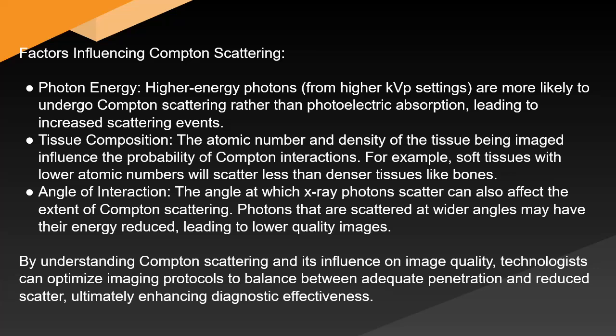Angle of interaction. The angle at which X-ray photons scatter can also affect the extent of Compton scattering. Photons that are scattered at wider angles may have their energy reduced, leading to lower quality images. By understanding Compton scattering and its influence on image quality, technologists can optimize imaging protocols to balance between adequate penetration and reduced scatter, ultimately enhancing diagnostic effectiveness.